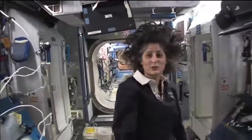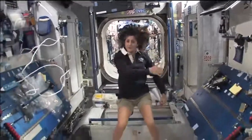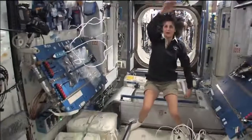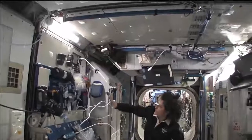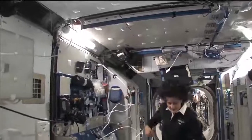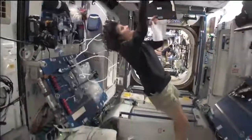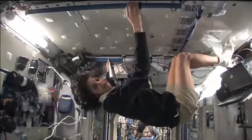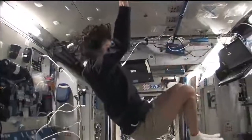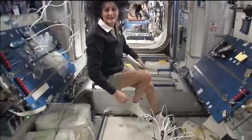So this is Node 2. This is a really cool module. Of course, most of these modules you'll see they have 4 sides and they're put together that way we could sort of work on a flat plane, either a wall, a floor, another wall, or the ceiling. But you know, again, all you have to do is turn yourself and your reference changes. The reason I'm bringing that up is because this is where 4 out of 6 of us sleep.